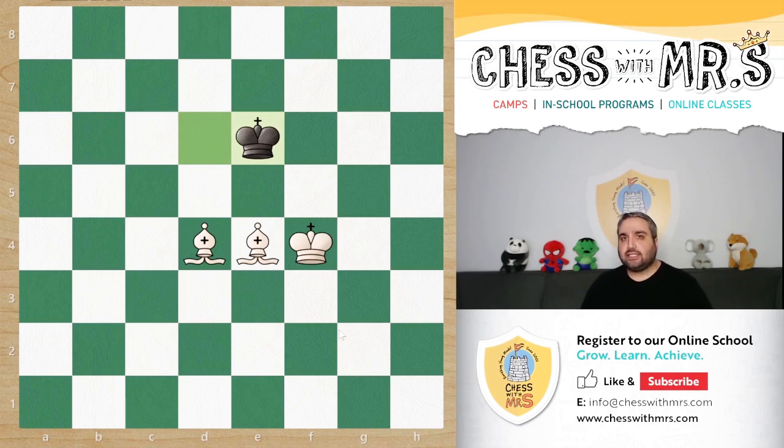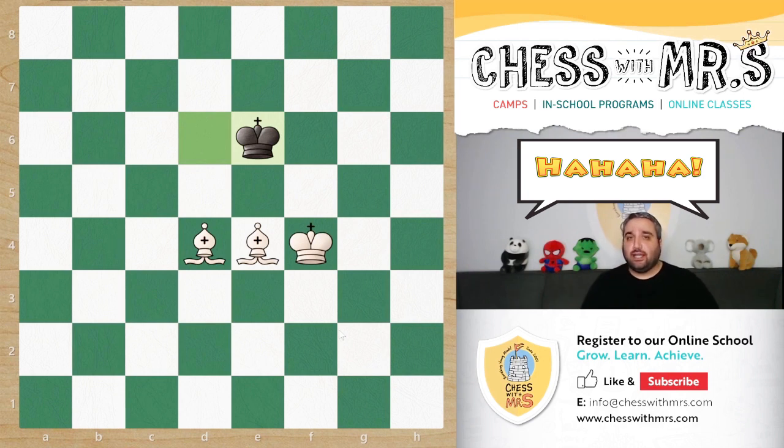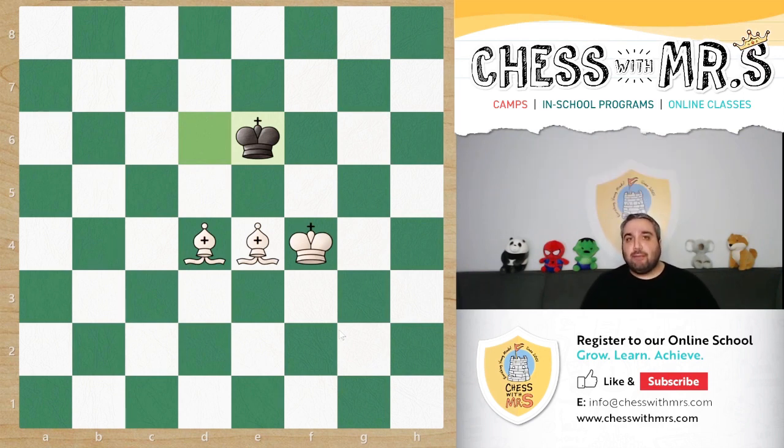So, in this case, let's try going to the other side and making it on c5. We run, and black stops us again. So now we run the other way. Let's try making it again, and black stops us again. Which brings us to step number 4.